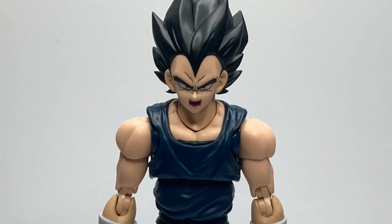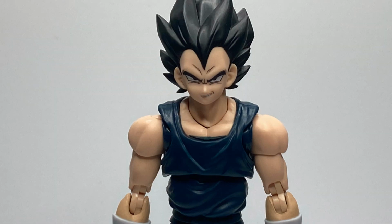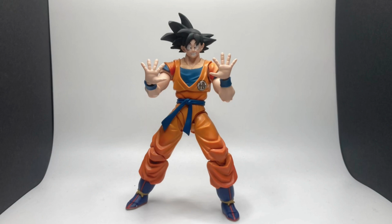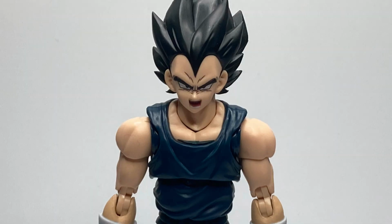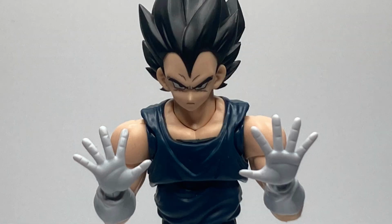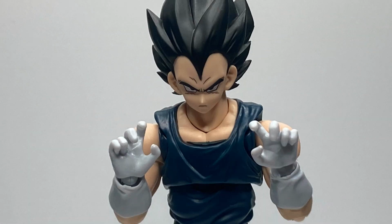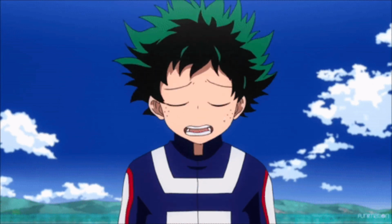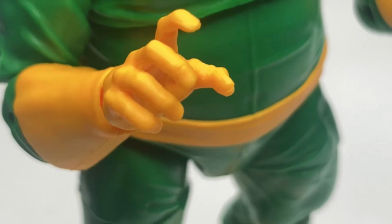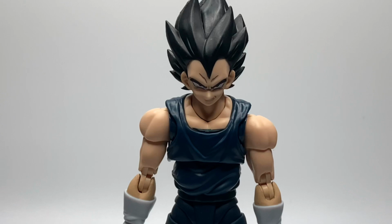I have to admit, while the faces do look really good, they're not as good as Goku's. His were more intense, and you could easily tell what emotion he was trying to convey just by looking at them. But with Vegeta, they look a little more tame, which is kind of disappointing. He yells just as much as Goku does. Thankfully, his hands don't have the same fate. We have fists, spread hands, clawed hands, fighting hands, and a thumbs up hand. No complaints about the hands, they all look pretty good, and he doesn't have weird dick fingers like Doc Ock does. Painting, sculpting, and accessories, what's next?